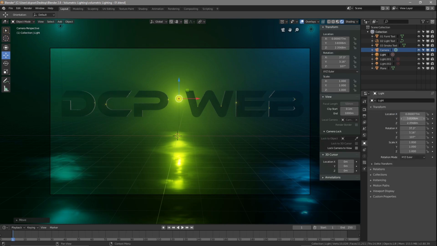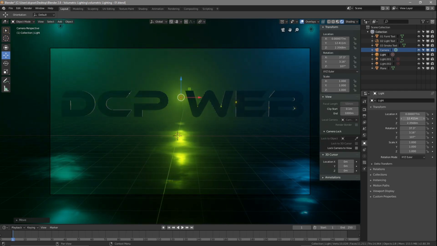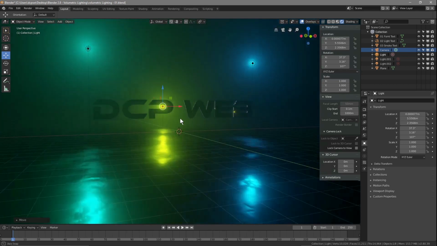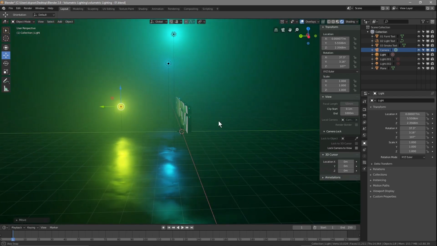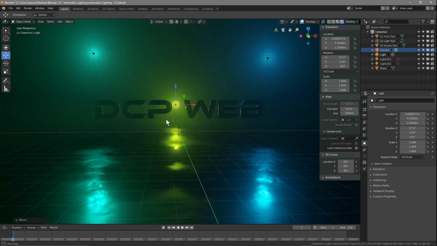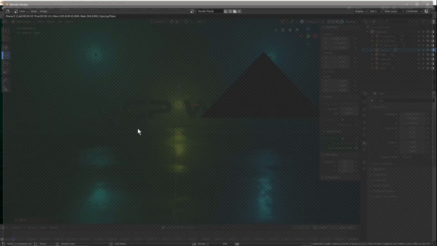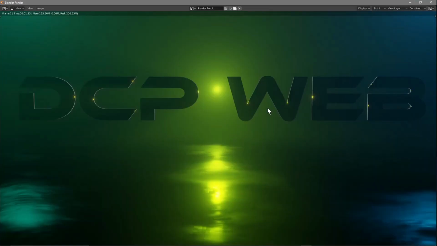So with that light source selected there, we can go to the object data, and then it should be on the y-axis, right? We can move it backwards and forwards, and we can move it back to where it's not too strong, something like around here. You can see how far back it is, right? Now you can just play around with the light settings. We'll go to File, Save, and we'll press F12, and we can see roughly what we're getting.